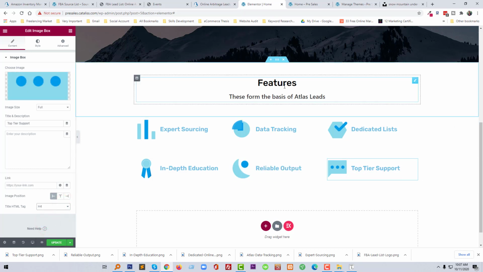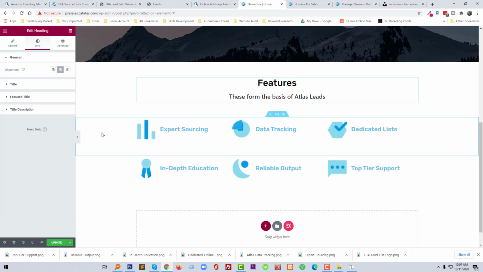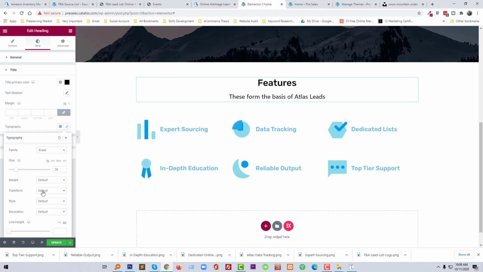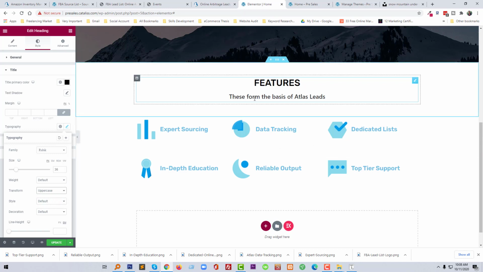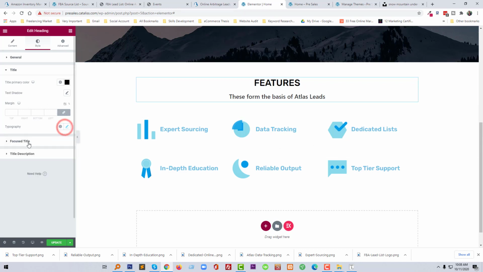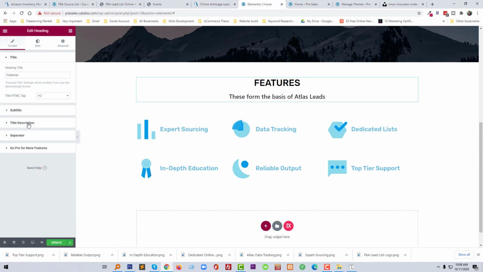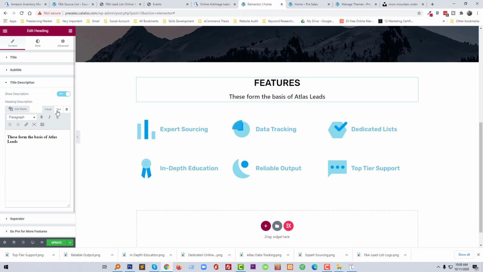Okay, so also changing transform uppercase, picture and title.